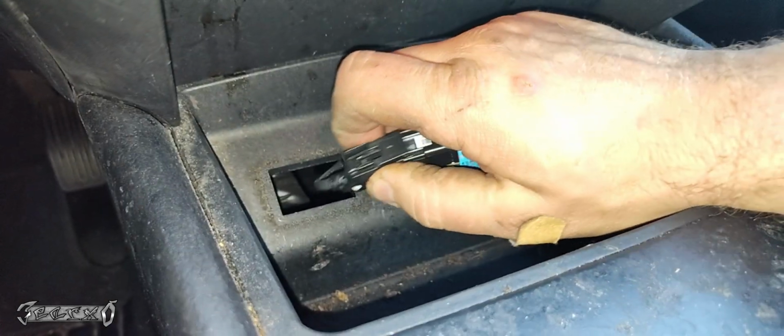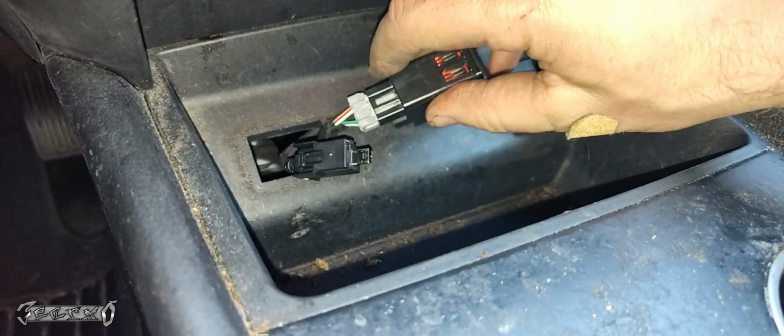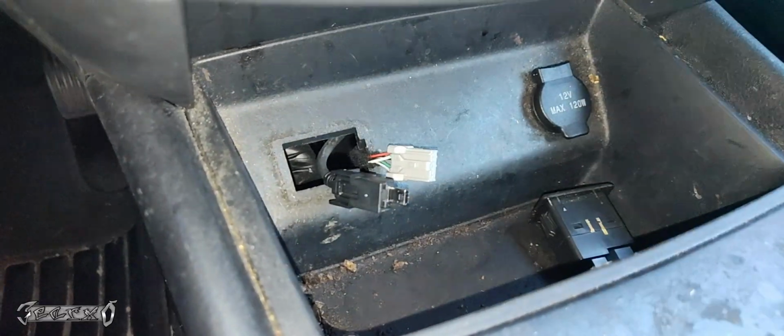It's going to have two connectors. Disconnect the black connector and the gray connector. There's a little thumb tab button on each one. What I had to do is push the button down, and then with my little flathead push the connector outwards. Careful not to stab yourself. And then get this out right here.